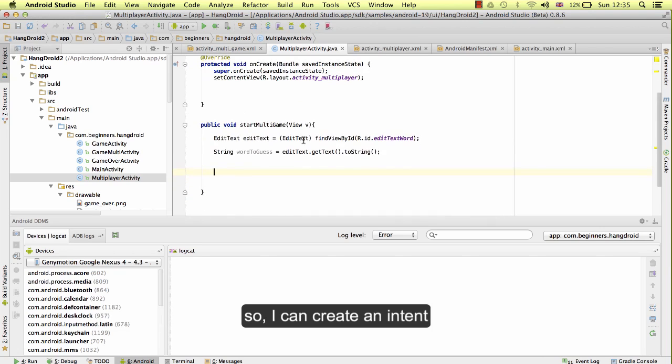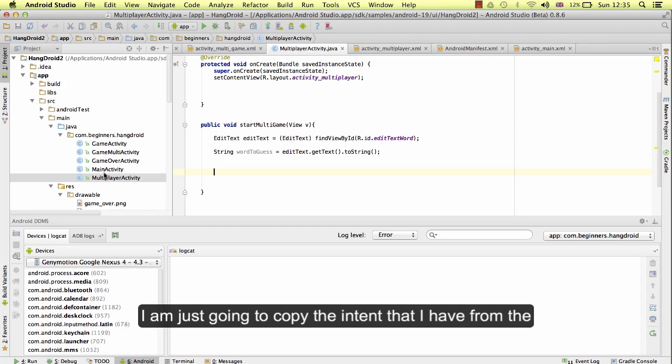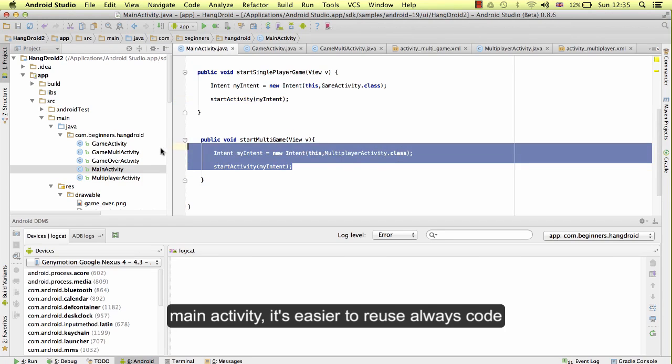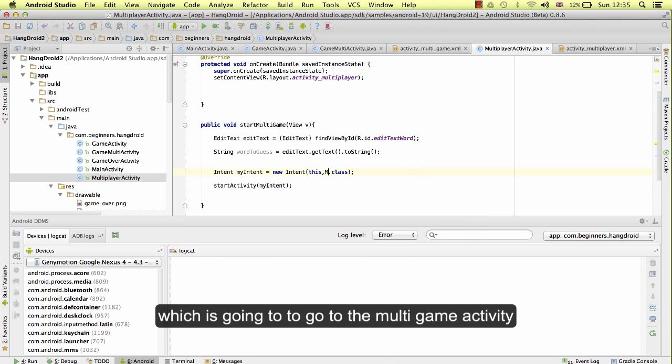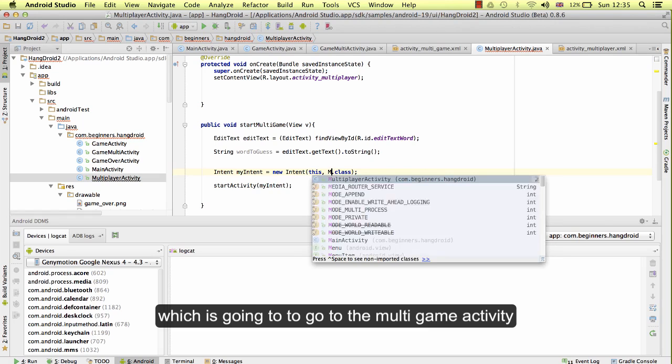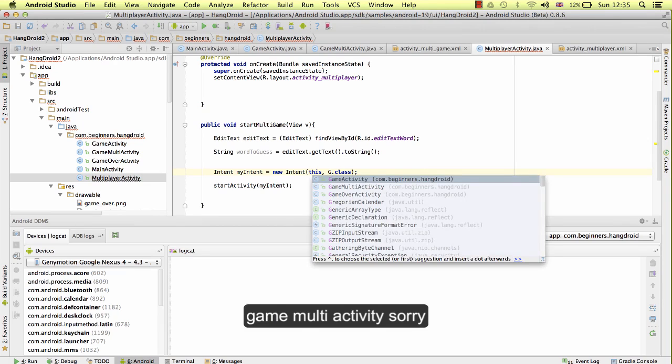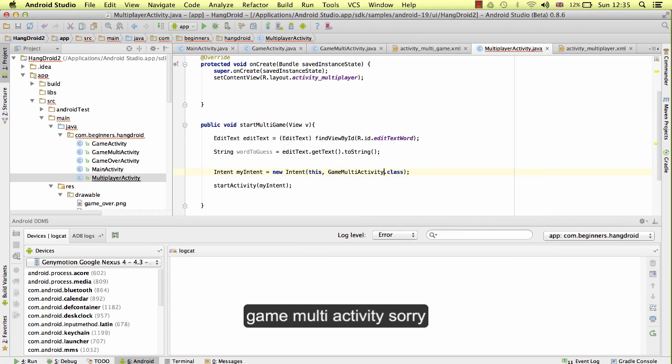So I can create an intent. I am just going to copy the intent that I have from the main activity. It's easier to always reuse code. So I am creating an intent here, which is going to go to the game multi-activity, sorry. And in this intent, before sending it, I'm going to put an extra.